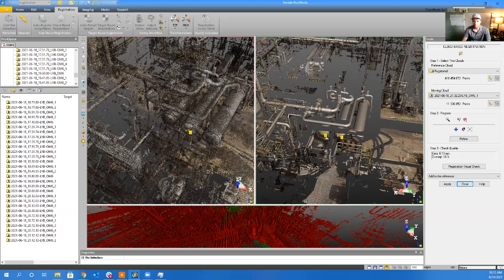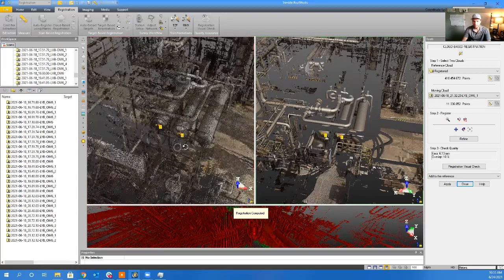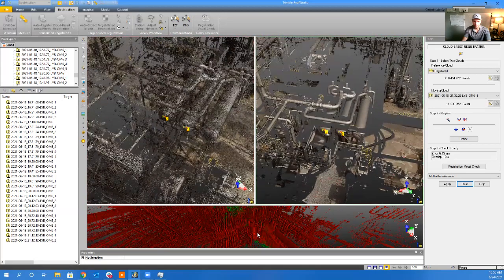6, not happy with that. Let's pick this. 6, not happy with it. Let's look at it.